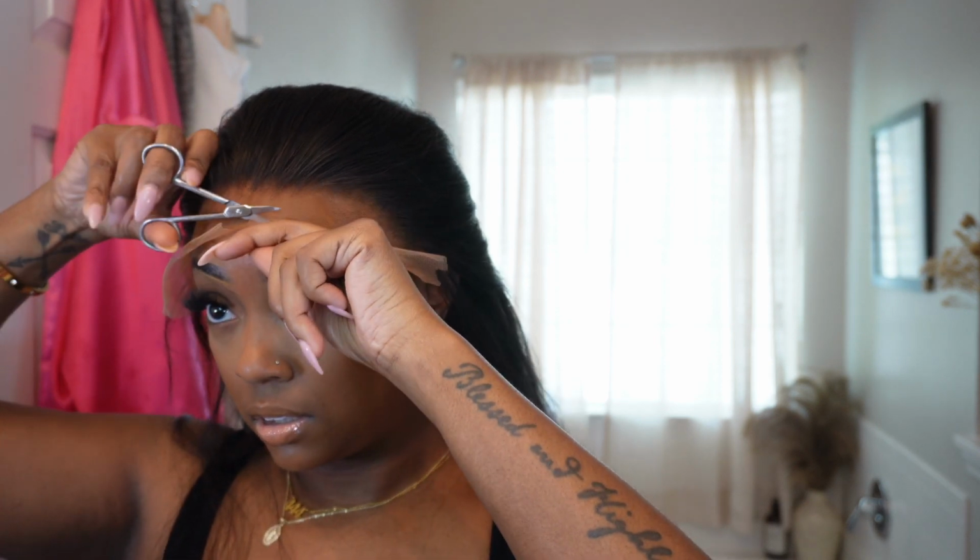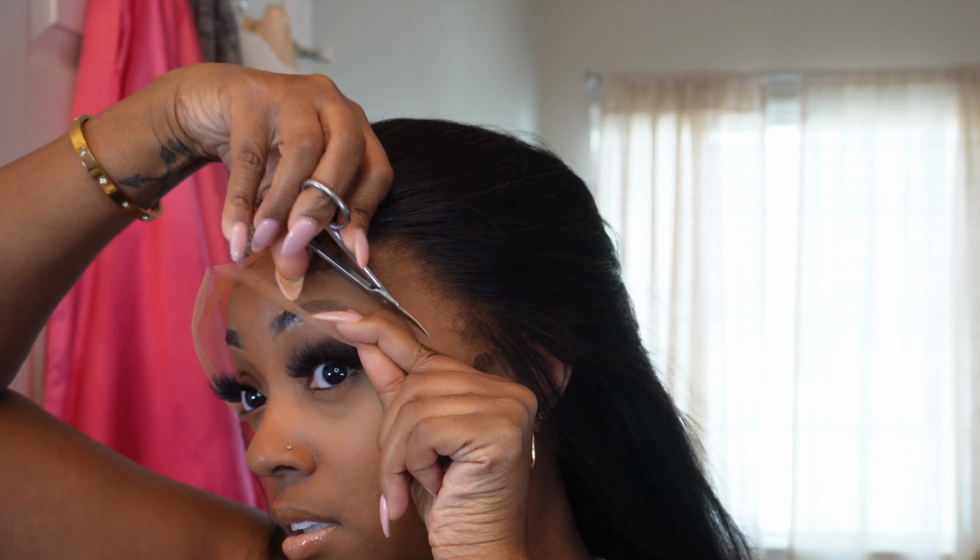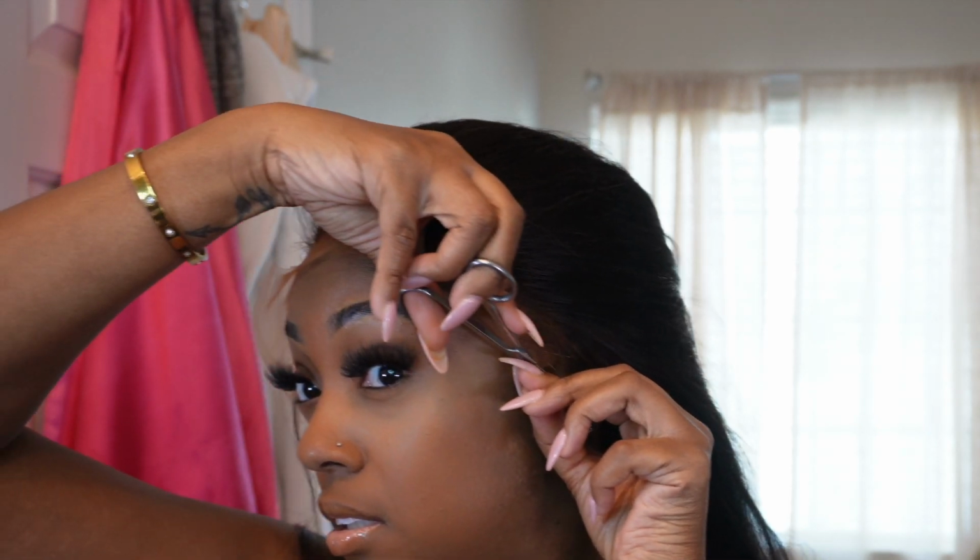I'm not going to lie to you, this next part really made me nervous because I've never done a glueless frontal install before. Typically this is where I would put on the glue and everything, but we are not doing that. So I'm jumping straight into cutting the lace without any glue.